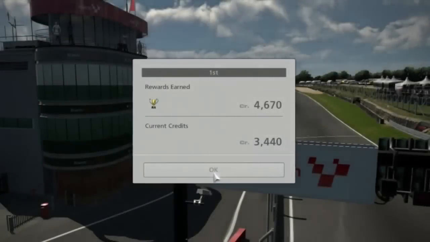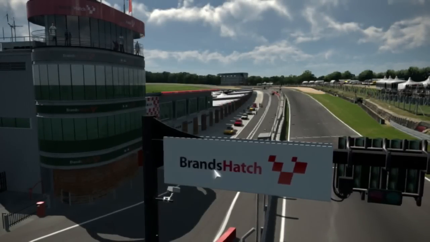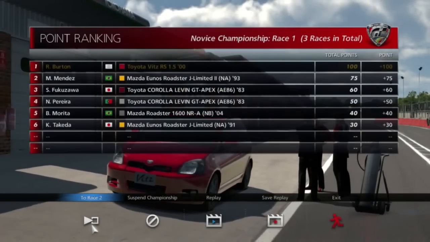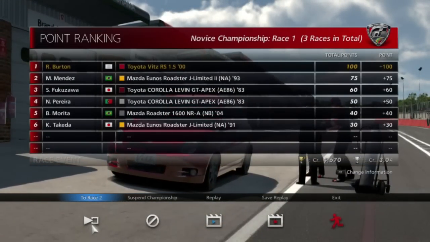Won, kicked their ass. Alright. So we get 4,600 credits for winning. The three stars. Like how it shows all the cars in pit lane there. That's pretty cool. And we get a 25-point lead over Mendez. So to race two we go, which is going to take place at the Autumn Ring.